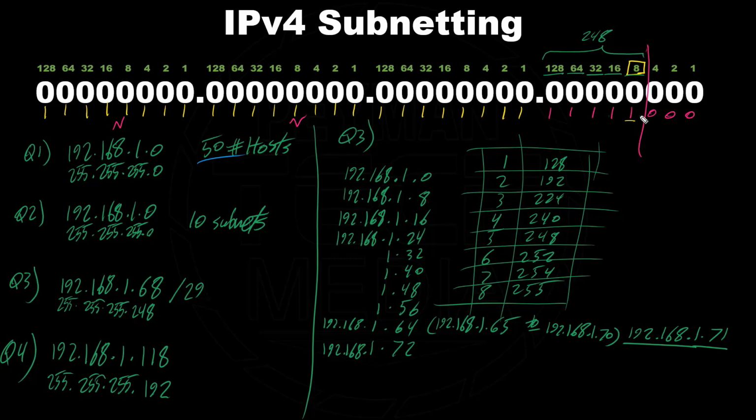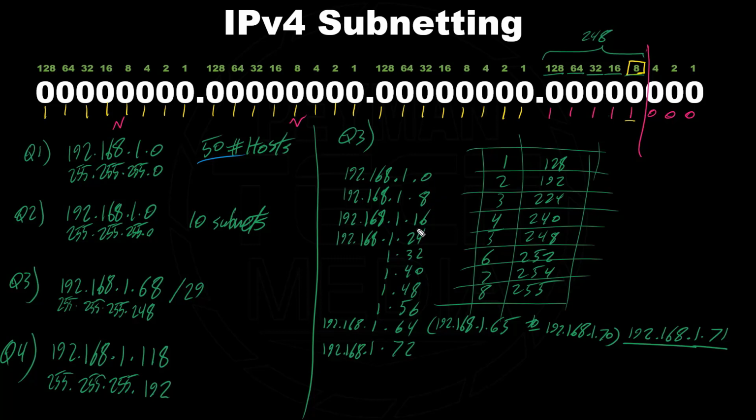Since this is the cut line on the last octet, why is it here? Because of the number 29, right? 29 network bits turned on. If we count left to right, 29 ones, we end up here. So draw a cut line, and 3 bits 0, that's the host bits, all these ones, network bits. The last bit turned on, the decimal value is 8, that's our network increment on the last octet. Okay, so then incrementing by 8.